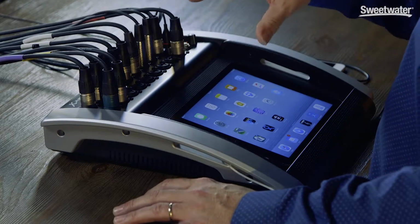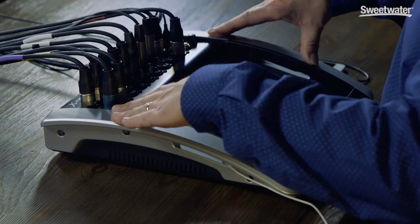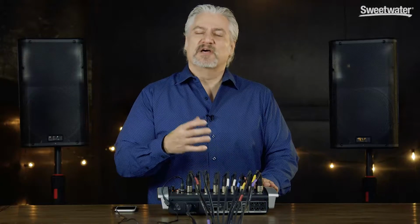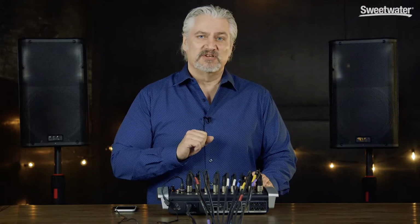Basically, you configure a network based on the mixer. In the case of the XAir X18, we actually have a Wi-Fi router built in, so it's very simple. With other digital mixers, you may need an optional Wi-Fi router to set up a network. But again, it's very simple to configure.